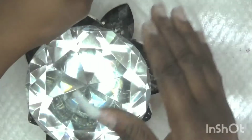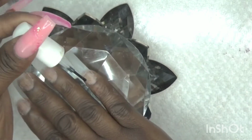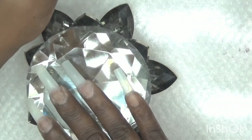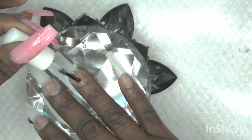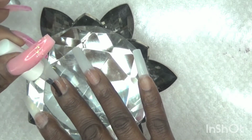I'm coming in with my super bond primer after prepping my nails. Don't forget to do your prep work. Make sure you etch the nail, take all the shine away, and always prime your nails before acrylic application.